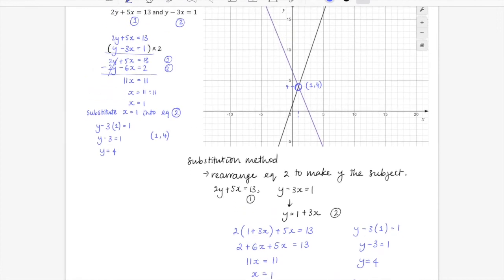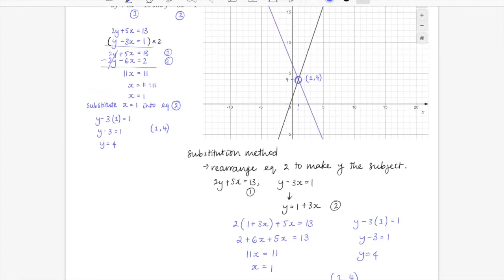So hopefully this should show you that regardless of the method you use, you will arrive at the same answer. It just depends on what your preferred method is. Again, if the question specifically states that you need to be using the elimination method, then make sure that is the method you use. Or if we say to use the substitution method, then make sure that's the method that you use. While you are in the practice phase of this, I would encourage you to use both methods and get practicing on using elimination and then using the substitution method.